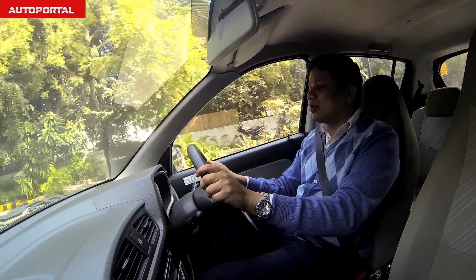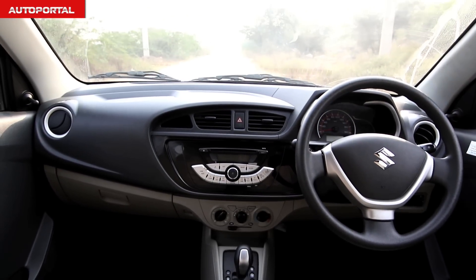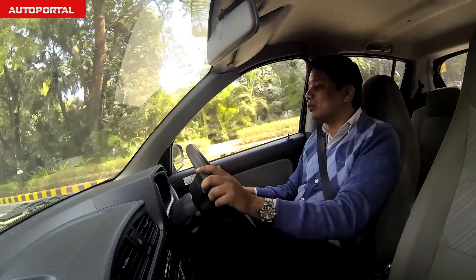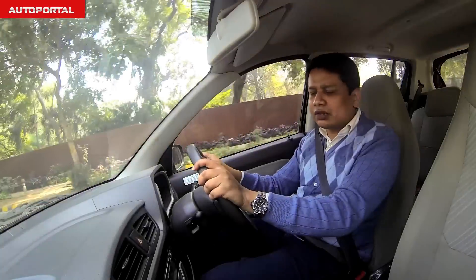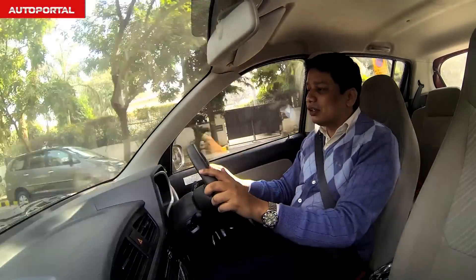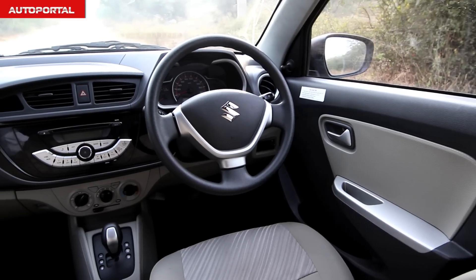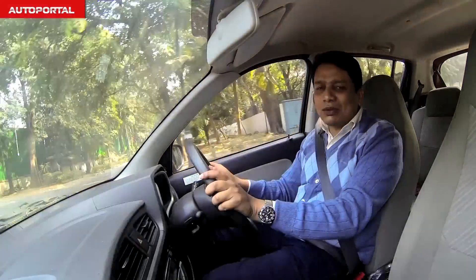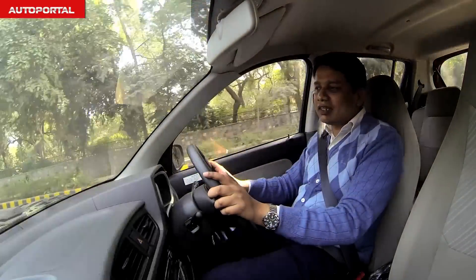The Alto K10 in its automatic version is one of the cheaper automatic cars in the market, which means that you don't get all the bells and whistles associated with some of its premium hatchback rivals. But even then, Maruti has been very thoughtful in offering features — this car now comes with the option of a driver-side airbag, even at the base version. You also get internally adjustable mirrors, which is an option the Renault Kwid does not offer. And because it is a compact car, you can easily stretch out your hand and adjust the mirror on the left side as well. You also get central locking as well as power windows for the front seats, making it a pretty decent convenience package.